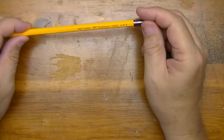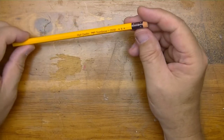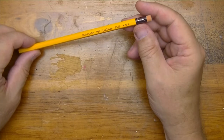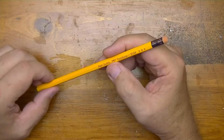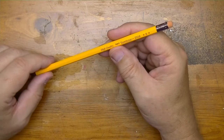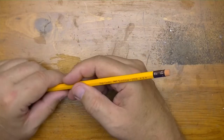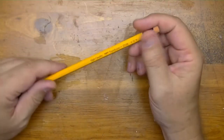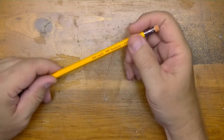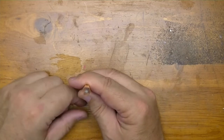So a B pencil for general writing means that somebody is going for a smoother, darker, softer write, but you of course sacrifice longevity or durability, however you want to say it, as far as how much you can write between sharpening. But we'll take a look at all that. So the first thing to do, of course, is to take this pencil and put a point on it.